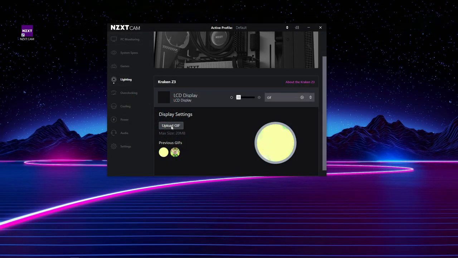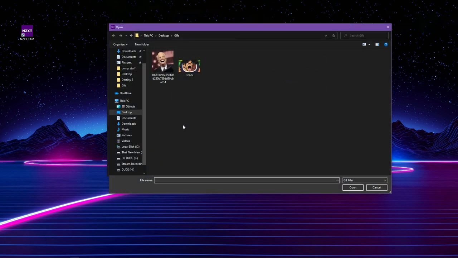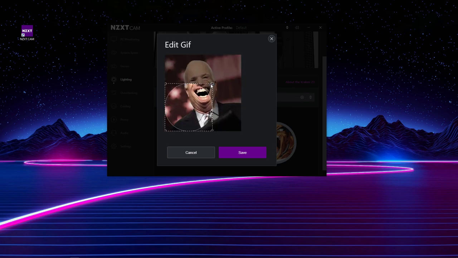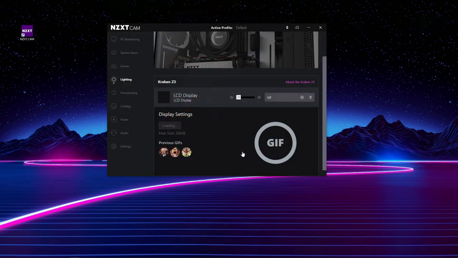You may say GIF, GIF. I don't care. We're going to pick that one, and then we're going to resize it and get as much as we can in there. And it's perfectly centered. That is creepy. That's some creepy stuff, man. And we're going to save it. Now, on my PC, you can't see it right now, but that's some creepy stuff. Wow. But anyway, that's how simple it is.